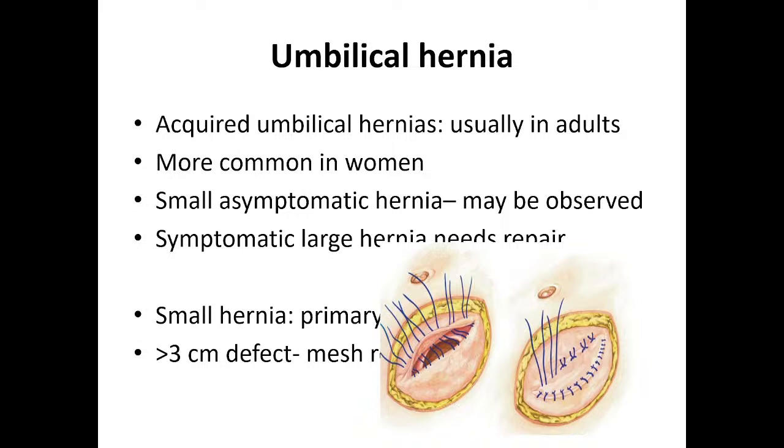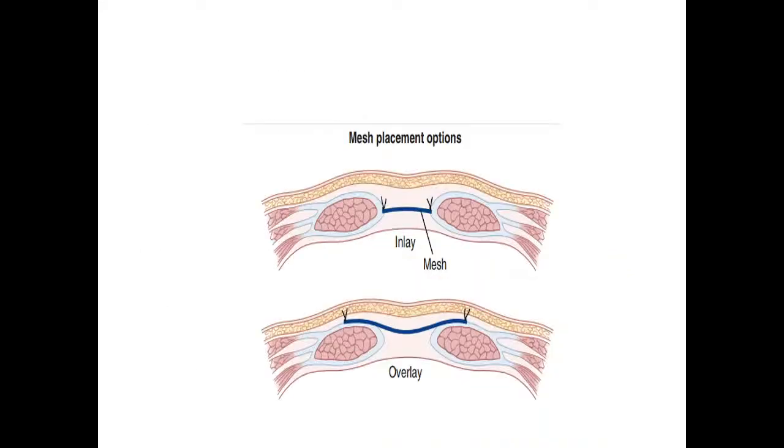So, it is called Mayo's repair, double breasting. But if the defect size is more than 3 centimeters, then we place the mesh. If it is less than 3 centimeters, then mesh is often not required. We simply do a suture repair. And if it is an incisional hernia, then again the same thing, we dissect out the sac, reduce the content, close the sac and place a mesh.